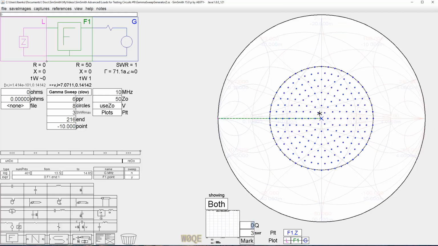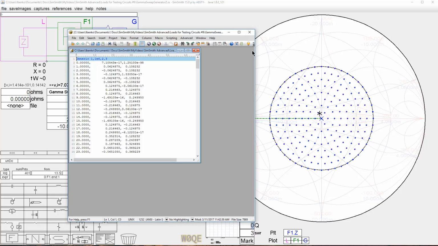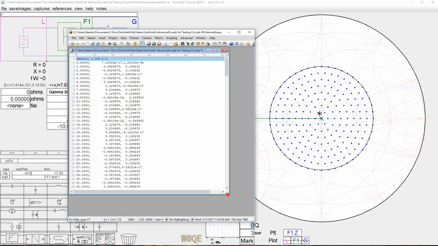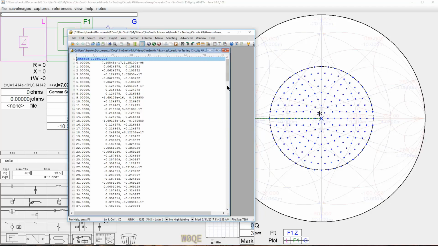Let me bring a data file up, the one that goes with this particular case. So we look at this file.